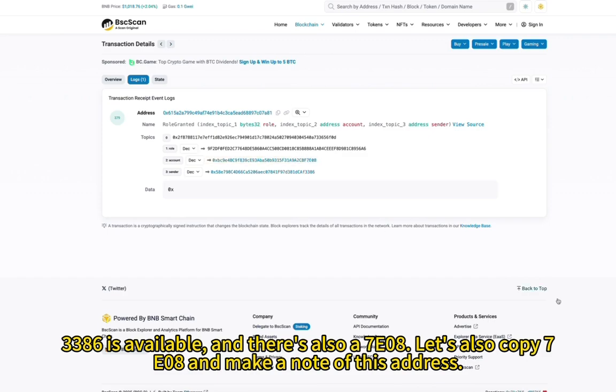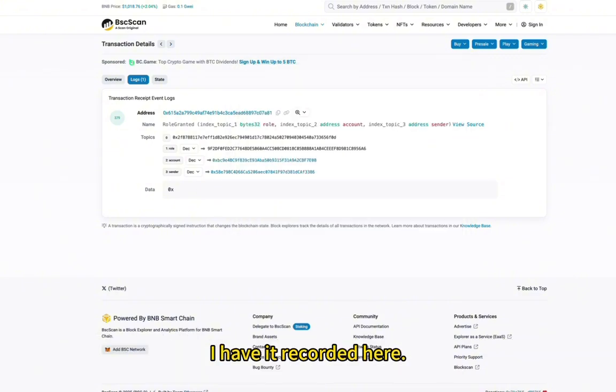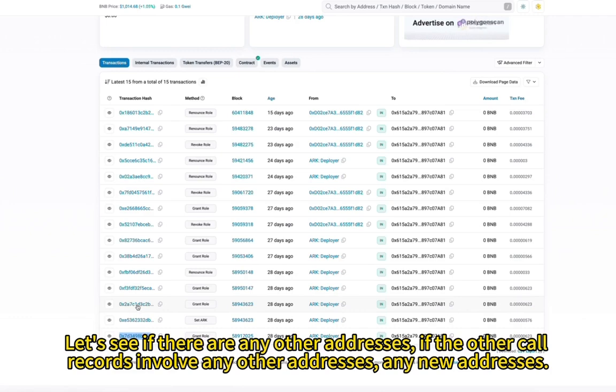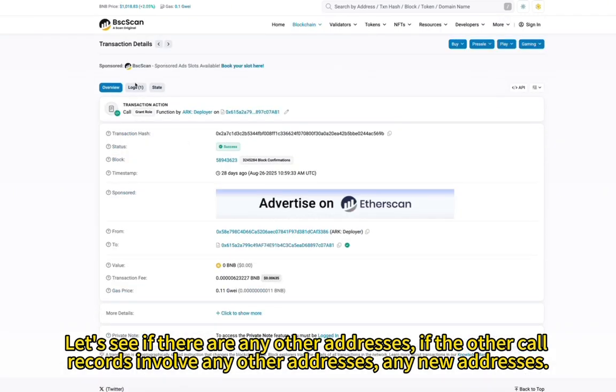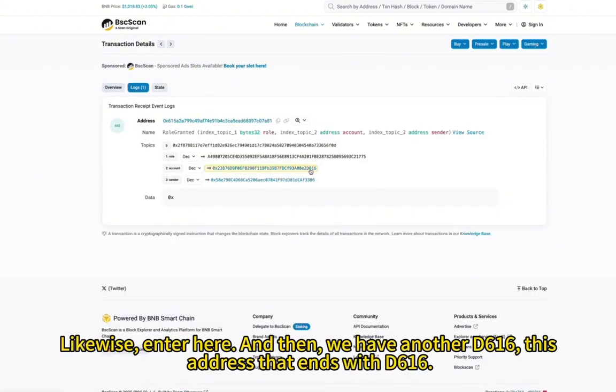3386 is available, and there's also a 7E08. Let's also copy 7E08 and make a note of this address. I have it recorded here. Let's see if the other call records involve any other, new addresses. Likewise, enter here.